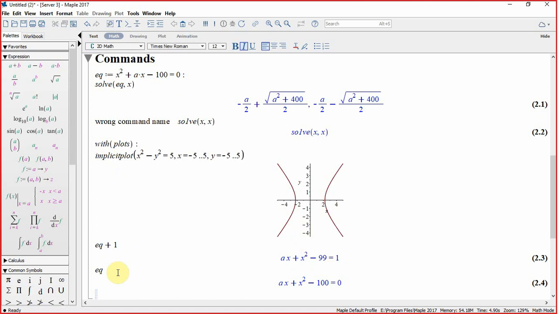So any use of this variable will not change it. It still is as it was, but I can have a new assignment, like in programming, right? So now the EQ variable is assigned this new value.